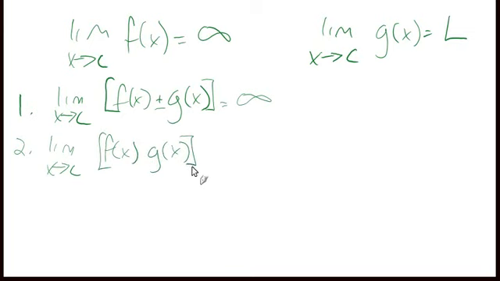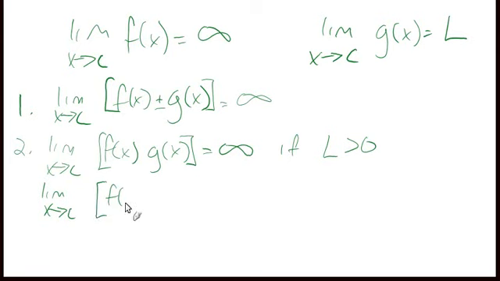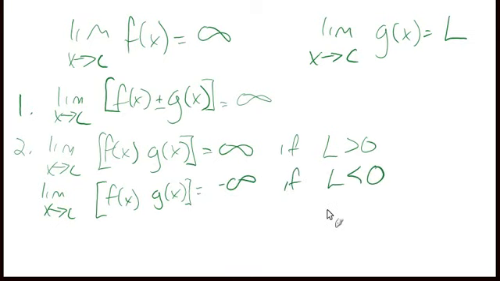Right? Well, this guy's really big. And then what happens if you multiply it by a number? I guess it depends, doesn't it? If g of x were positive, it would just make the big thing even bigger. So it would make it positive. So this is if L is positive, and the limit as x approaches c of f of x times g of x equals negative infinity if L were less than 0, right? If it were negative, then of course it would make this infinity a negative infinity. So just kind of flip the whole thing over and make the magnitude bigger in the negative direction, and so on, unless it was a decimal.